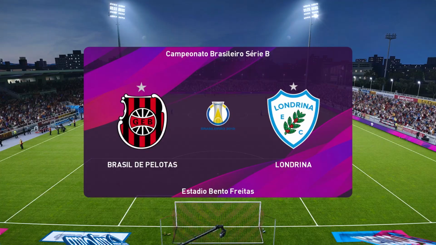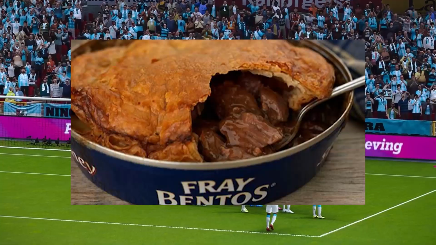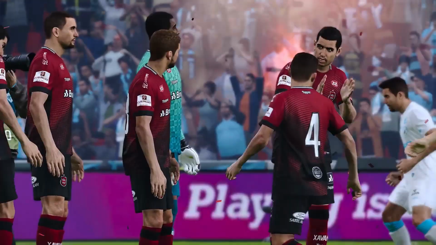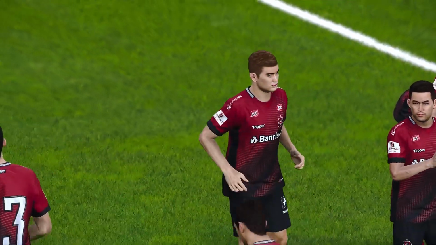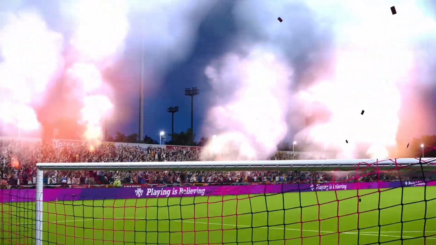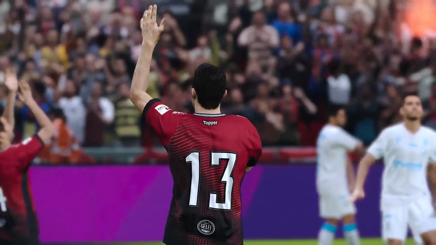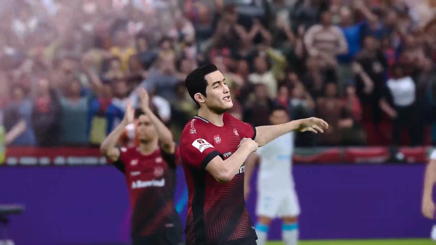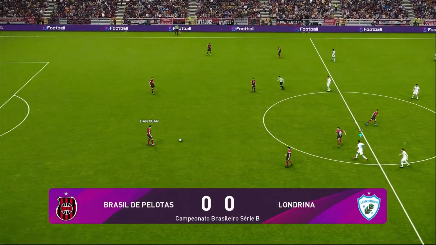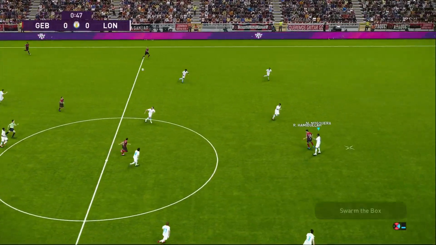Here we are guys at the Estadio Bento Freitas, sorry, Bento, what's it, something like that, doesn't it sound like that? But anyway, as we get into this game, we have got Brazil de Pelotas against Londrina. Londrina coming off the win against Figueirense in the last outing, but this time they're on the road, on the travel to a side that they should be picking up points in, but you just never know. So how will the home side fare and how will the away side fare? That's the whole point of playing these games, isn't it?